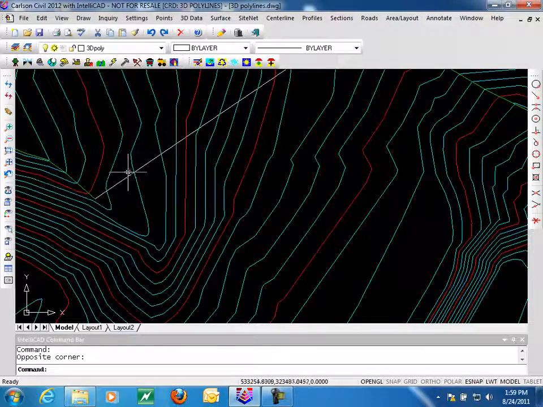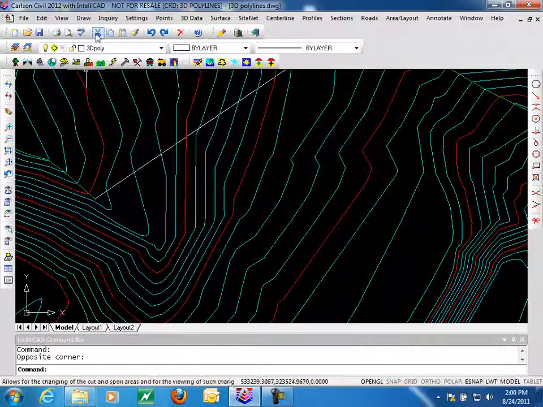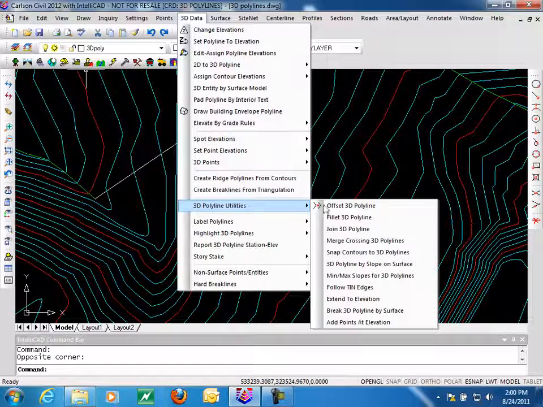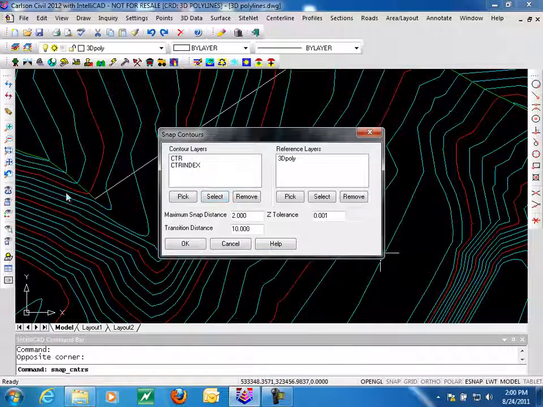What this does is it forces the contours to snap to a polyline. Generally, this would be used to clean up some of your contours, make them match your break lines more closely. For reasons of visual dramatization, we'll actually be moving this contour to snap to that polyline.